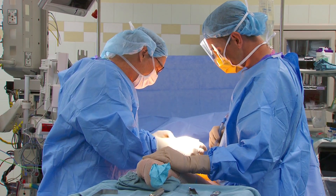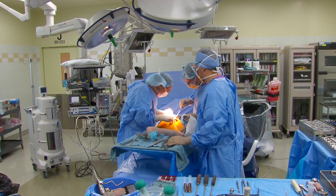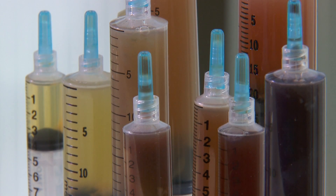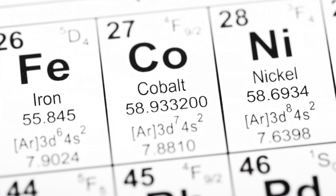Orthopedic surgeon James Pritchett is removing a metal-on-metal hip implant that has developed metallosis, an adverse tissue reaction to metal debris. But there isn't a specific blood test, skin test, x-ray, MRI, or anything else you can conclusively use to tell a patient that they are likely or not likely to get a metal reaction. Metallosis can show up as a dark fluid in a patient's hip joint, caused by cobalt chromium, a heavy metal used in joint implants.